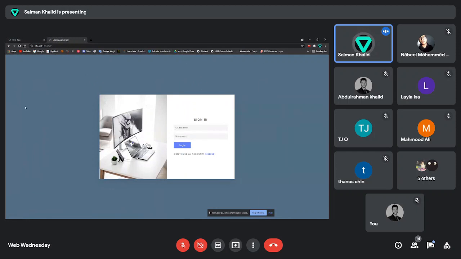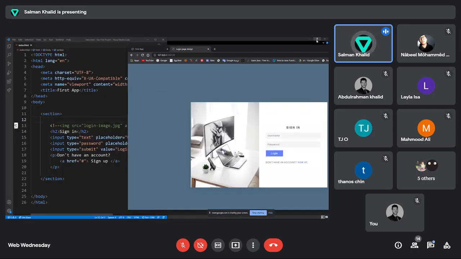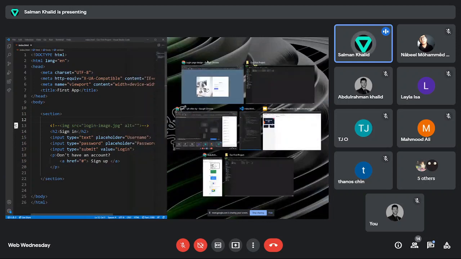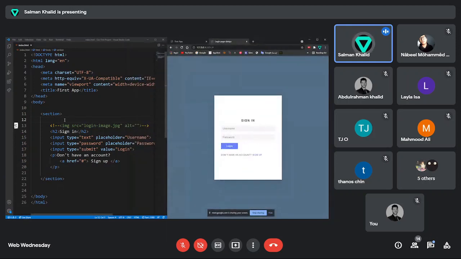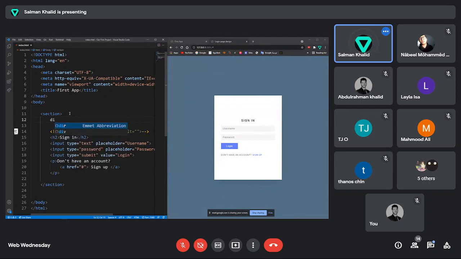Now this is the section that has all things. We'll put inside the container that holds the image box and the form box. Okay, let's add a container below the section tag. So I want to add a division, and put inside the starting tag class container.